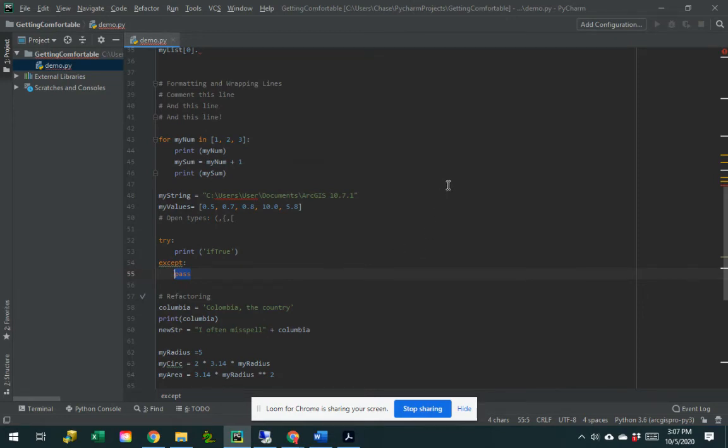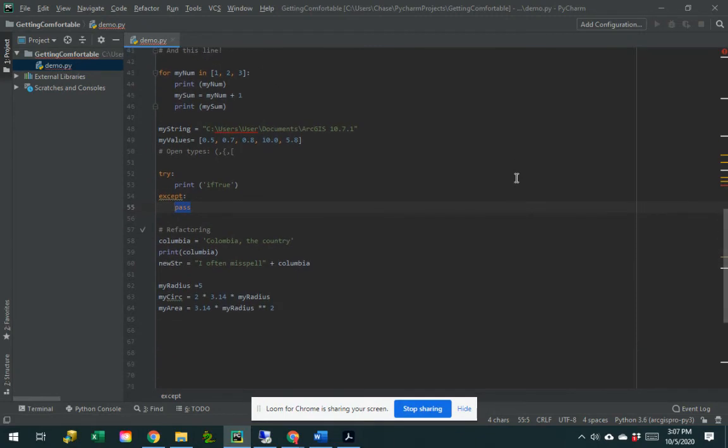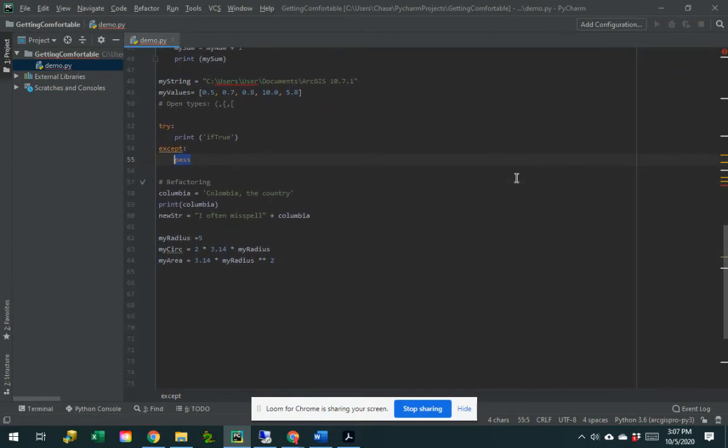The final couple tools I'd like to show you are for refactoring. Refactoring refers to changes to the structure of your code without changing the code functionality or behavior. Refactoring can help you make your code cleaner, more legible, and more reusable. You can explore PyCharm's refactor menu on your own, and I encourage you to do so, but the two tools I'd like to show you are rename and introduce variable.